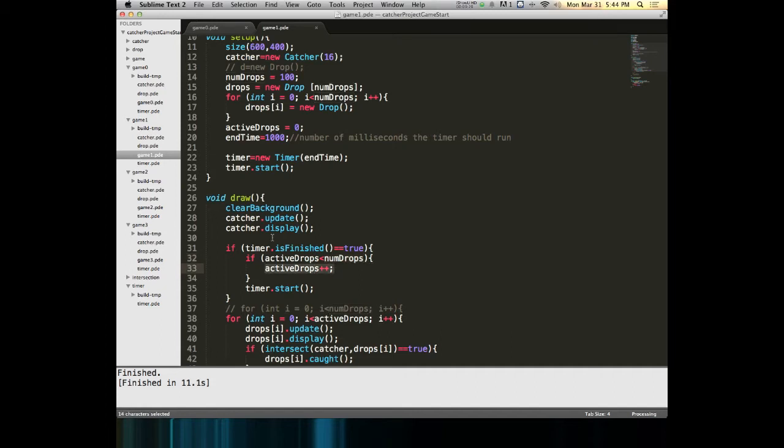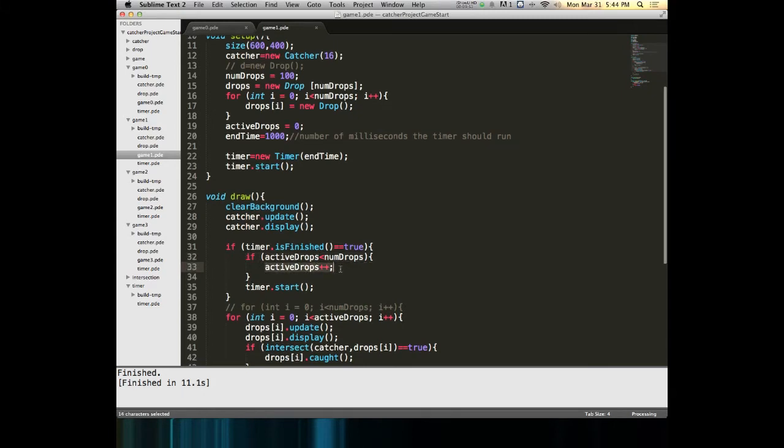Otherwise, what would happen is I could run this, and then once active drops got up to 101, I would get an array index out of bounds error message that it'd be all grumpy with me and scold me and tell me that I'm trying to ask for something that doesn't exist because I'm trying to get to an object beyond the limits of what my array currently has. And I'd be like, oh, I don't like you, go home, go cry, you suck, and it just makes you feel bad. So we don't want to do that. So we put it in this little if statement just to prevent that from happening.